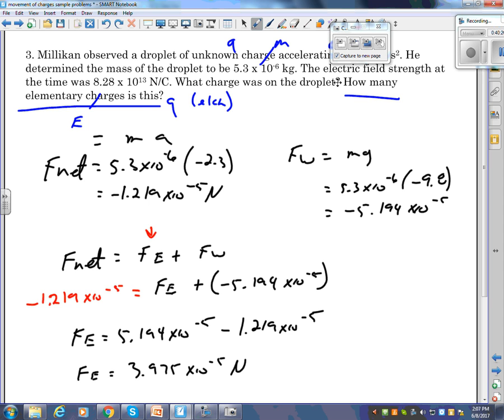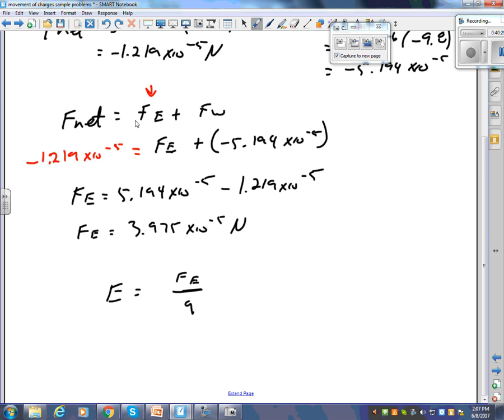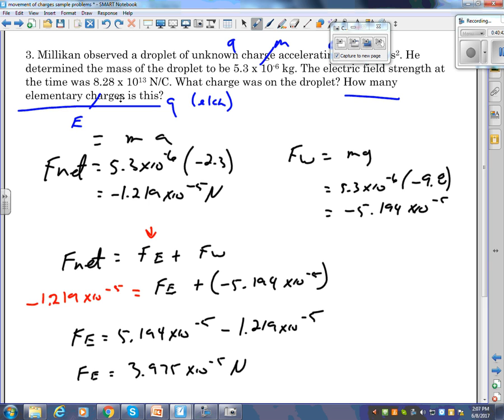Electric field strength is 8.28 times 10 to the 13. We got 3.6 times. It's in the question. Does it not say 3.6? Oh, yeah, that's wrong. Your question might be wrong. Oh, it's different than yours. Have you got a different number here? Yeah. I think what I've done here is, it's 3.6. I changed this so that the answer makes more sense, and I neglected to make the change on your sheet. I just made it on my screen.